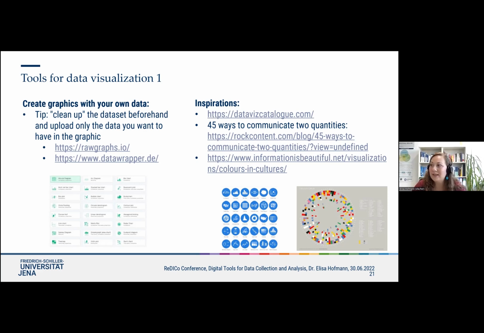But also I brought you along a website which takes into account that colors, so if you use graphs with colors, that colors, depending on the culture and the region you are in the world, can have completely different meanings and completely different connotations. And the graph, which you can see here in the bottom right side, is a bit of a support, advice, and information on what kind of color has what kind of meaning in what kind of region in the world.